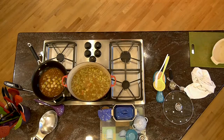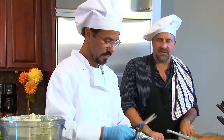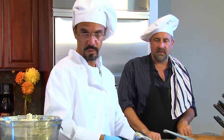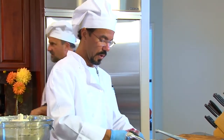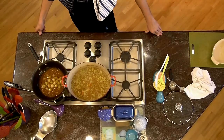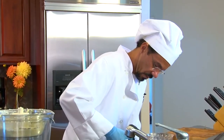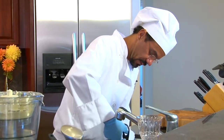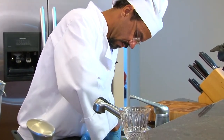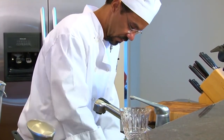How is the soup doing? Well, I hate to tell you, I don't think the soup's going to be any good. My initial tasting of it is really lousy. But it's medieval soup. Yeah, it's medieval, all right. Did you see how fat Henry VIII got? Of course, he wasn't medieval. This is not blowing my skirt up. I don't care how much bacon you put in it.